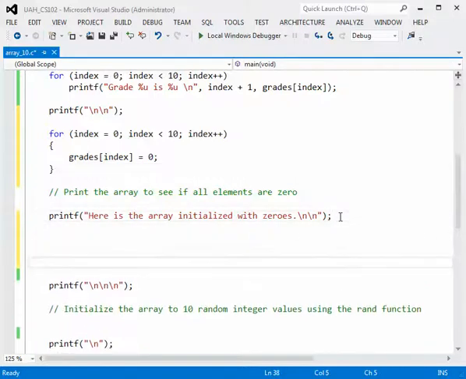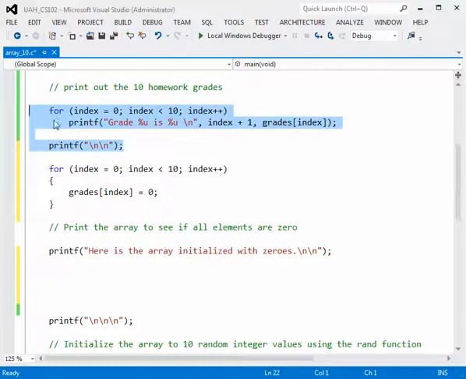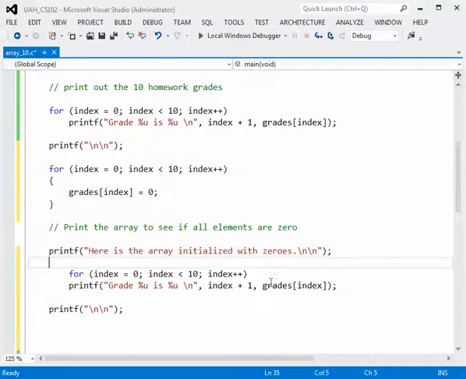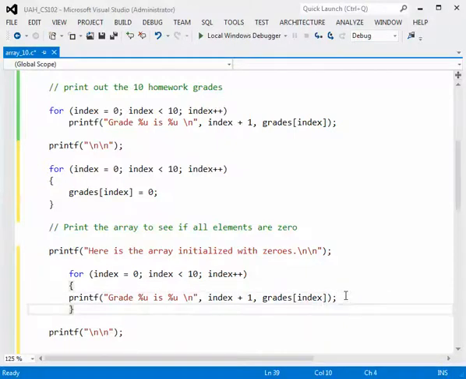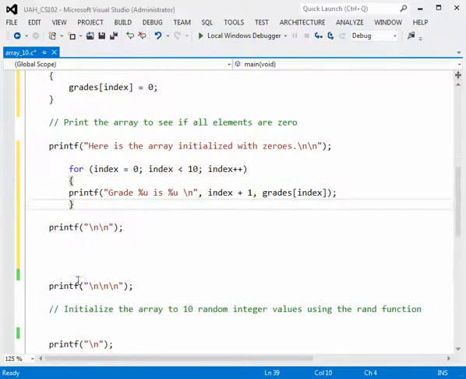Okay, now this will be easy, because we just printed out all of those grades up here. We have a loop. Index goes from 0 to 10, and we have a printf where we're just printing out the index and we're printing out the values stored at that index. So we can just copy that for loop there and we can paste it in down here. Okay, so let's put a little space between that. And I kind of like to have the curly braces around the print statement, so I'm going to add those in, even though we don't have to have them here. All right, so then we're just going to print out the array that now has been initialized to zeros.